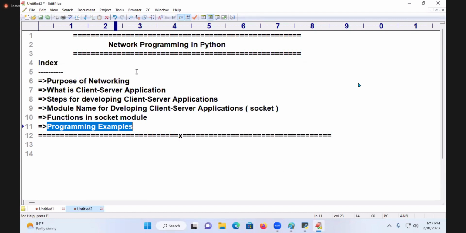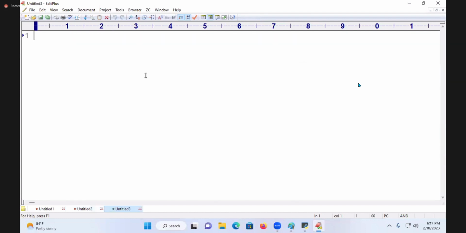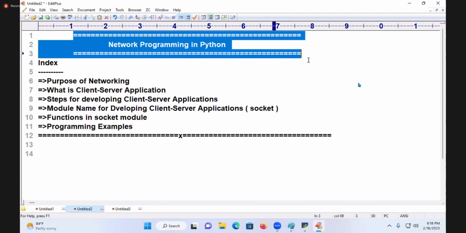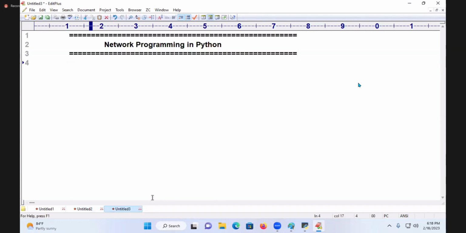So let me start. What is the purpose of networking? I'm going to discuss the purpose of networking here. Carefully listen, students. Actually, it is dead easy once you put it across. Are you remembering our database steps? DNS, IP address, service ID, all those kinds of terminology will be coming. That is also communicating with another end device, that is another database. Here also two programs will be there.